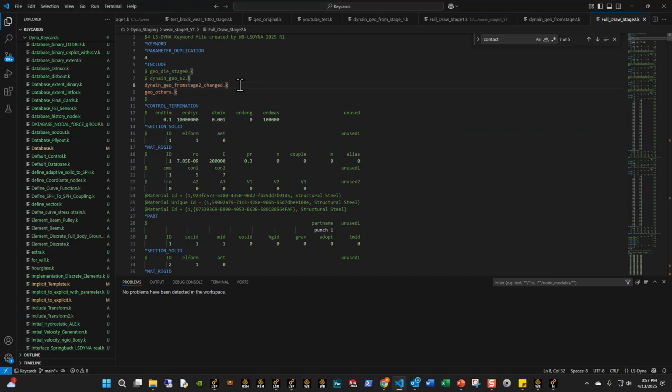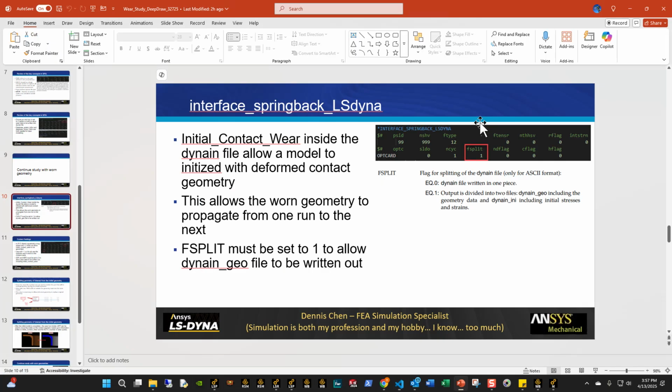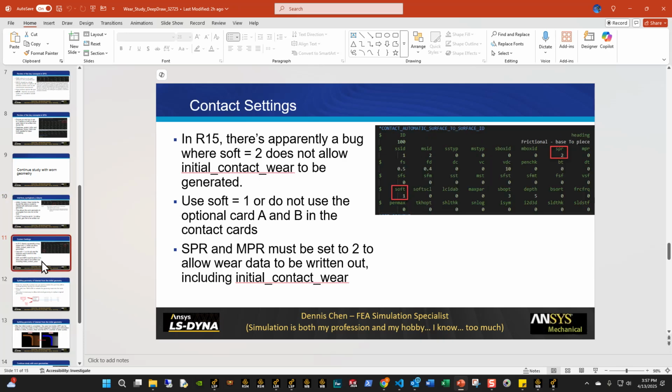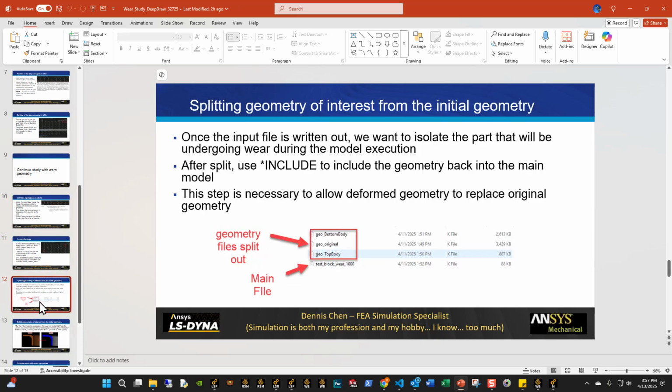So you do this over and over for as many increments of cycles as you want to evaluate how your geometry is going to change based on the amount of wear in the model. So for example, for the geo top body, bottom body, and original, these are the original files. This is the main file. For each wear cycle, I'm just going to use the include file to include the geometry back into the main model.